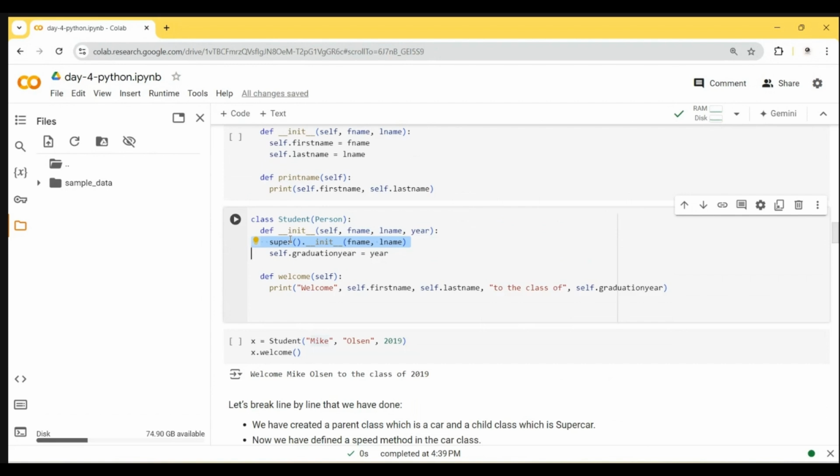If they ask the syntax, it's super dot init, then all the properties of my father, which is F name and L name, all the properties of the parent class. Any doubt? Rest everything will be the same.